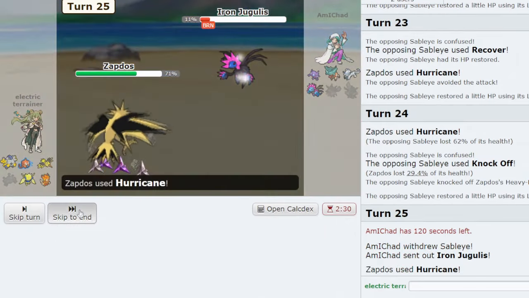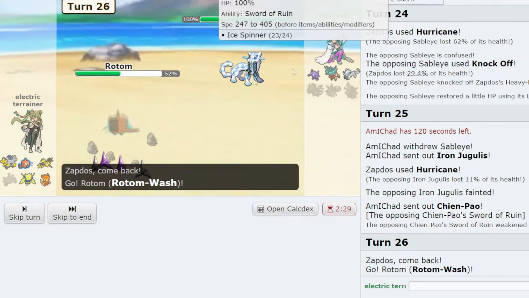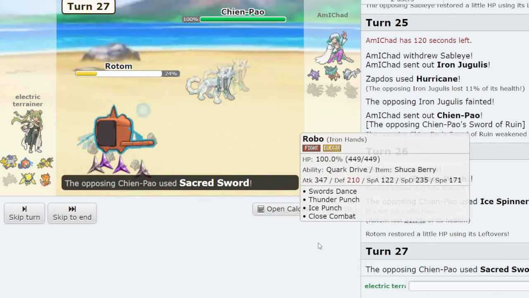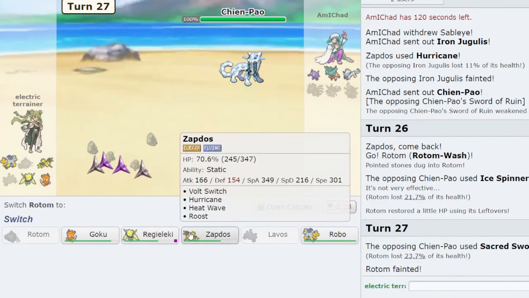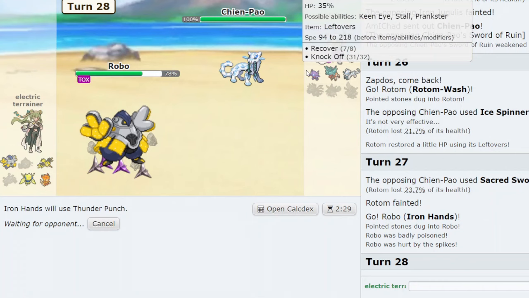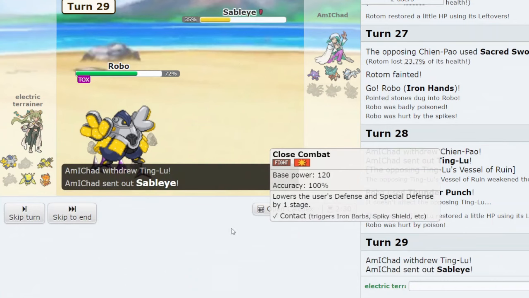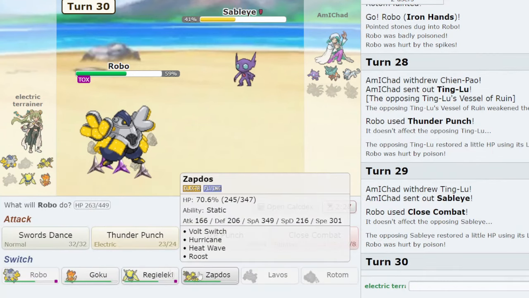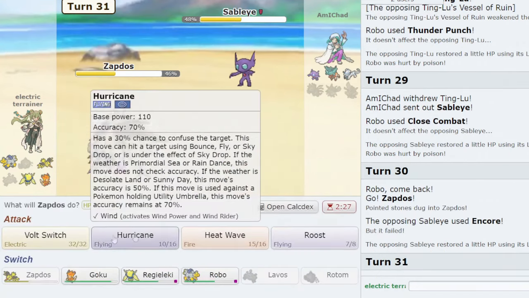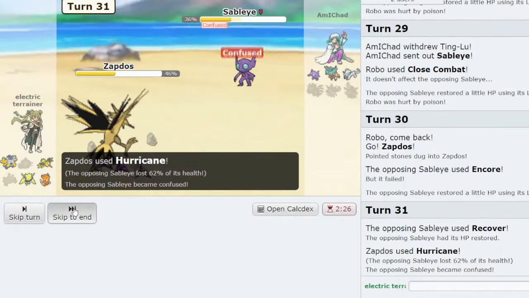Okay, they give me Jugulus. Rotom comes out. This is getting tougher. Secret Sword. I'm really hoping they're not like Focus Sash. Oh, they went Ting-Lu. Okay. Ah, this is jarring. Okay, let's land. Nice confusion again.